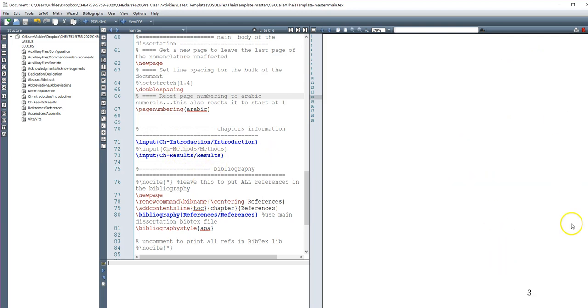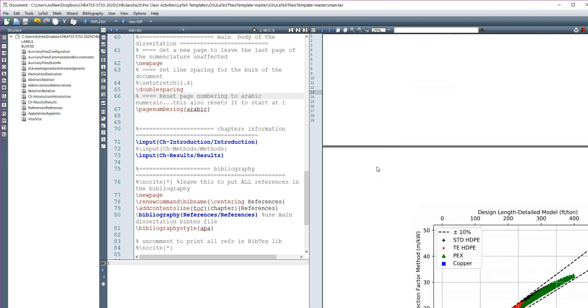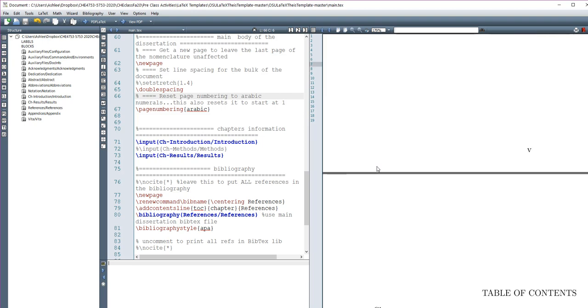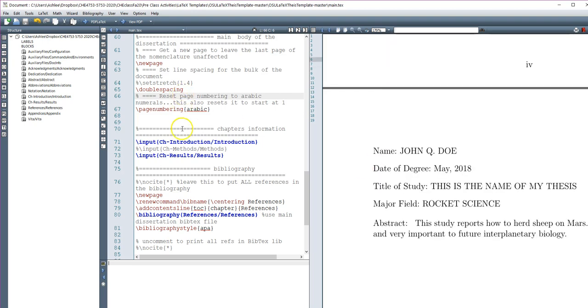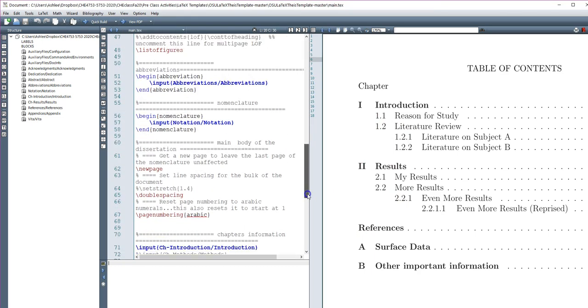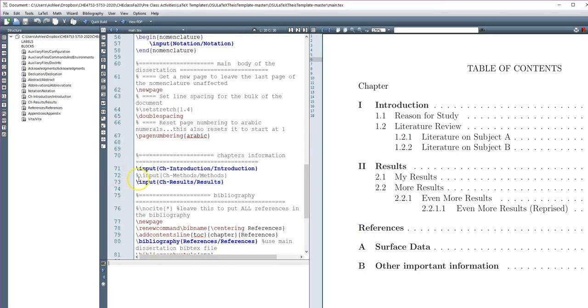And so if you needed to only show a certain subset of your work to your advisor or print it out for other sort of editing purposes, this could be helpful for you. So the result in the table of contents was to only then have two chapters listed, as only two of them were shown here. So if I uncomment that, it will put it back in.